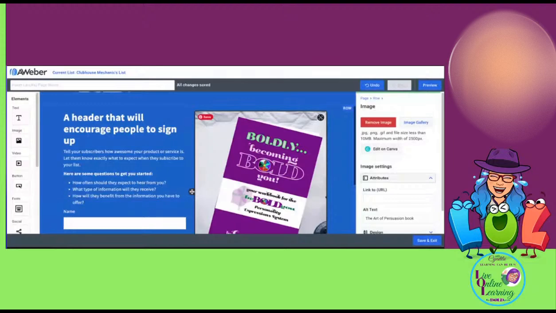One of the reasons that I love using Aweber is because I can actually design directly in Canva for my landing pages. I don't have to keep track of where it's stored. When I come back in here, I get to edit on Canva. They just added the ability to edit on Canva. Don't remember exactly when, but recently. When I first started using it, you could create it in Canva, but you couldn't go back and edit it. So yay, Aweber. Thank you for creating the ability to do both.